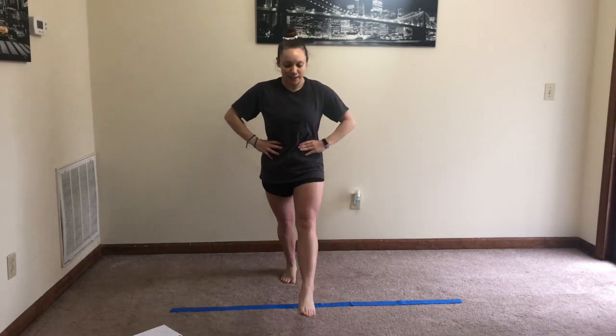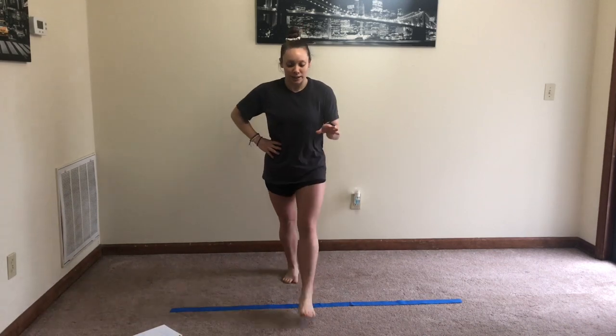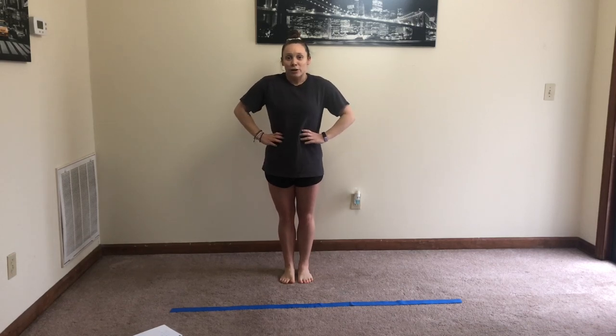All right, so we're doing alternating lunges, like this. And I want 10 on each leg, so make sure you count 1-1. What that means is one on your left, then one on your right, then two on your left, then two on your right. So make sure that you get 10 on each leg, not 10 in total. After those, you're gonna do 20 calf raises.